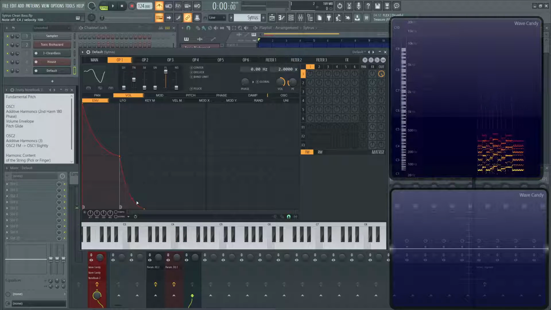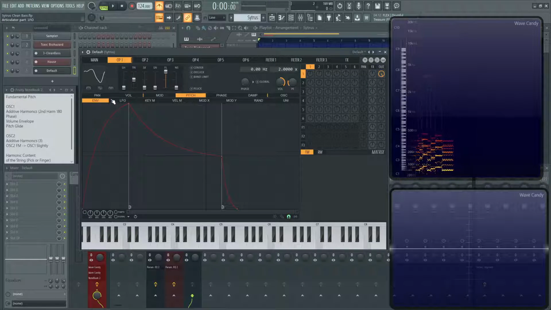So we're pretty close, but there's a couple other things we need to take care of, like the pitch, for example. So let's go to our pitch envelope and turn this on. Let's delete all of this, turn this back off, and then grab this dot here and put it up like 4, 5, or 6 to start with. Then right click here and play around with this parameter here.